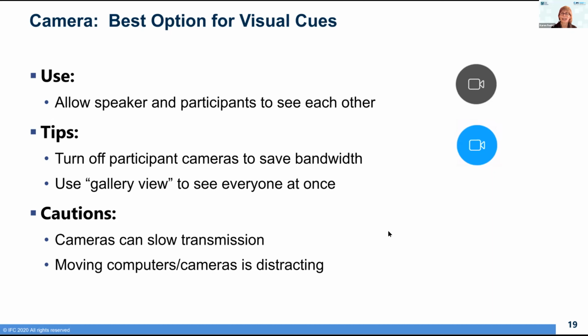The other big disadvantage to leaving the camera on while presenting is that it makes it harder for you to refer to your notes. So even if you are reading the notes from your computer screen, your eye does not necessarily look like you're looking at the audience. So it's a little bit tricky. You have to lift up your computer, but your camera is always above where you're looking. So if you're not fortunate enough to have a teleprompter, you have a couple of other options you can try.